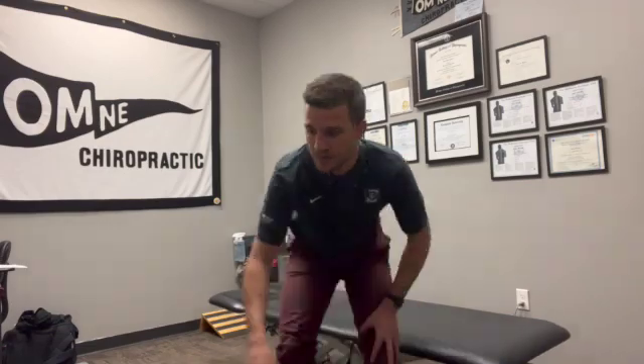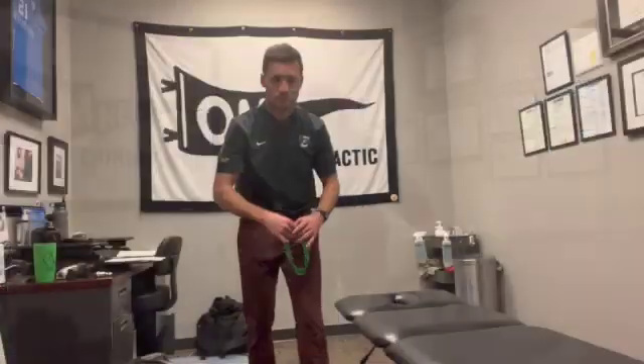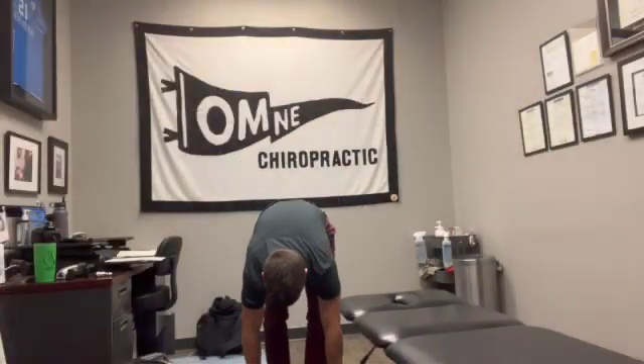The external pop is going to be the IT band and the glute; the internal hip popping is more coming from the iliopsoas — slightly deeper musculature. You'll feel it on that lowering. With banded hip flexion, a lot of times if you keep the knee angle really inside, people will get that pop and click. But if you open up and let that knee come slightly outside the toe, that sensation goes away.